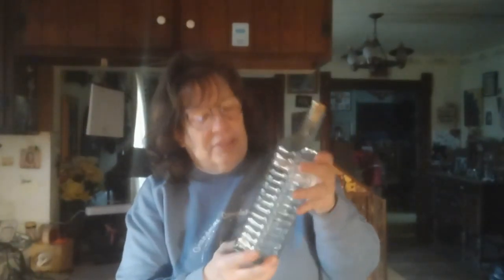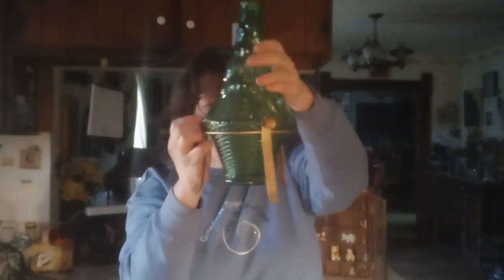Okay, the next bottle, this one is from Canada. I love some that are just decorative. It's a very, very cool bottle. We have this one from Italy, which is very, very awesome. Now this came with it, so it sits in there, and the bottle sits up off the table a little bit. But when I looked it up, I could not find anything with this stand, so I am not sure if that is original to the bottle or not. But it's a fruit basket with the weave in the basket down here. So very cool bottle there.